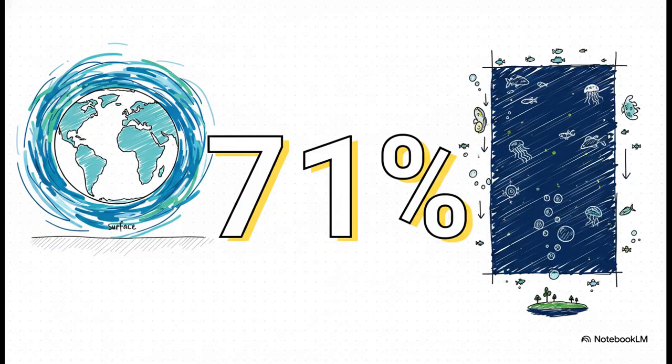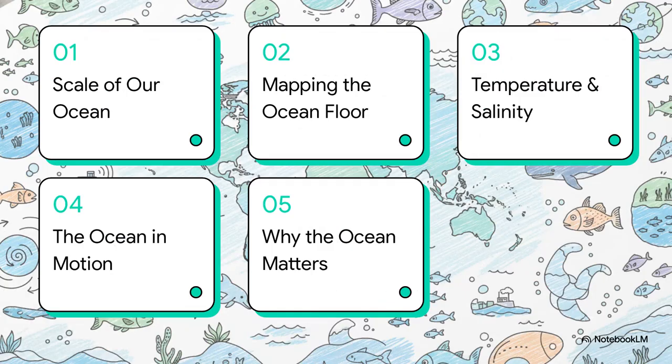Sure, you've probably heard that the ocean covers about 71% of the Earth's surface. But surface area is only half the story. Because it has depth, it provides 96% of the Earth's actual living space. It's a vast, three-dimensional world that completely dwarfs our existence up here on land, holding an incredible 80% of all living organisms on Earth. So, here is our blueprint for today.